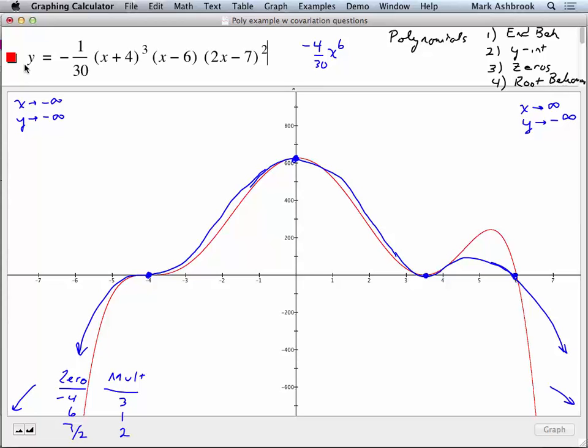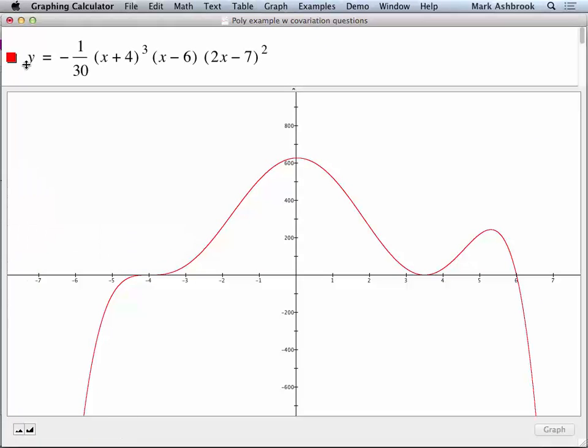Okay, so everything that we did, we got right. We missed the height of this, which we did analyze. Any questions on that example? What did you do with the -1 over 30? It comes into finding the y-intercept and finding the leading term. In the y-intercept, you're plugging in x equals 0, so it'll come into that, and then it also came into the leading term. Yep.